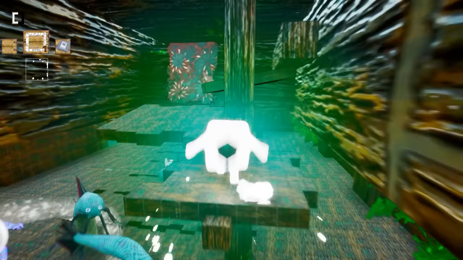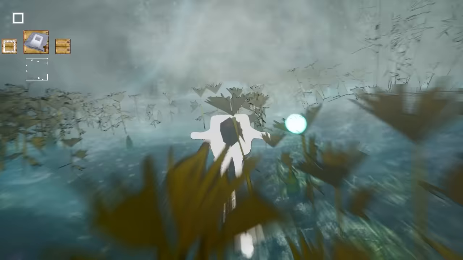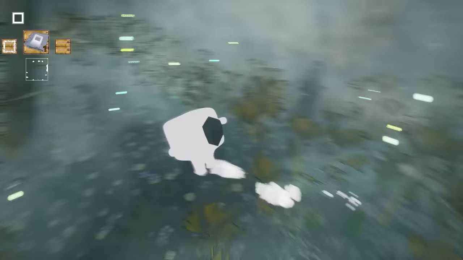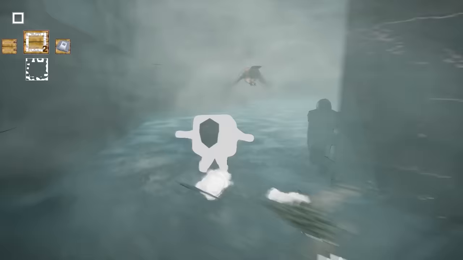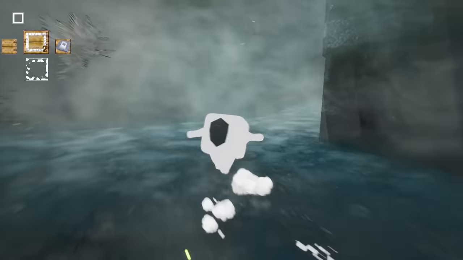We have some actual platforming finally. Kind of. This game is really starting to hurt my eyes. This is actually hard to look at. Oh, I just realized the fog effect is linked to the character. So when I turn, the fog turns. See? Oh, that's such a bad way of doing it.